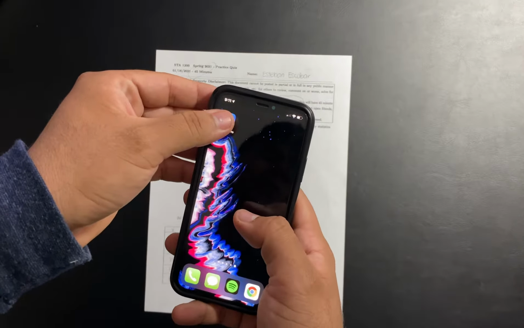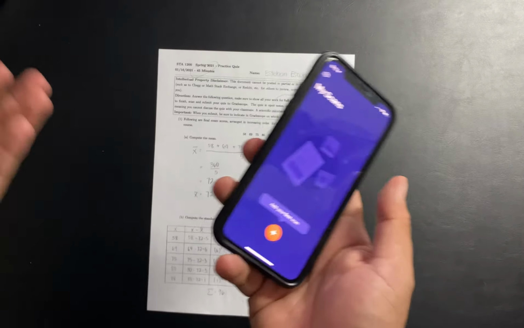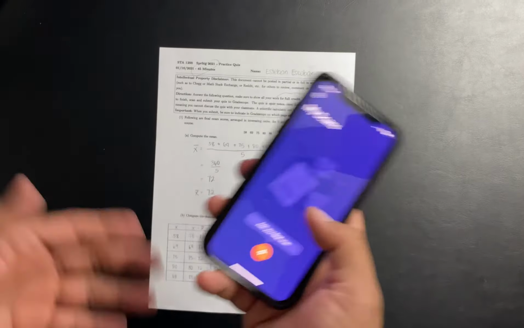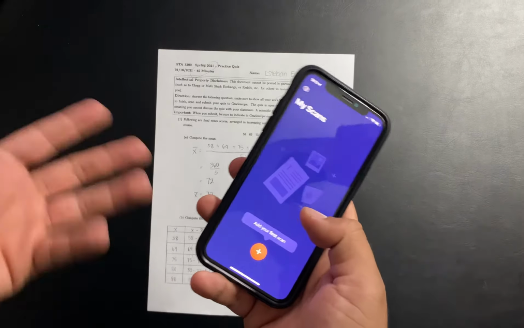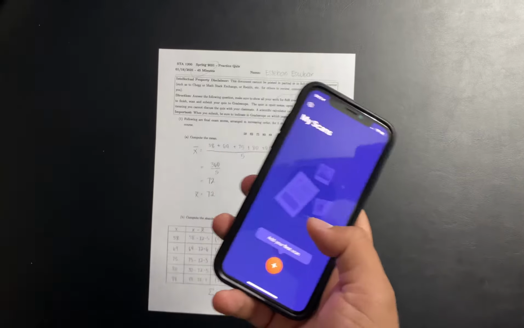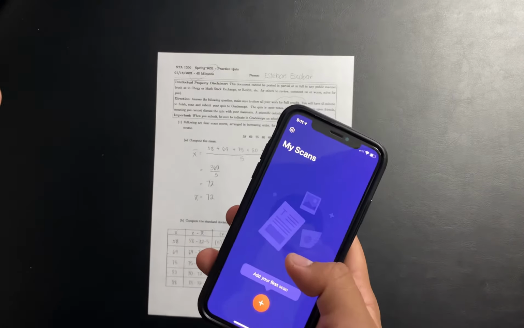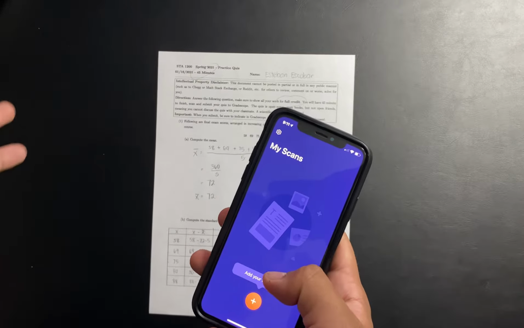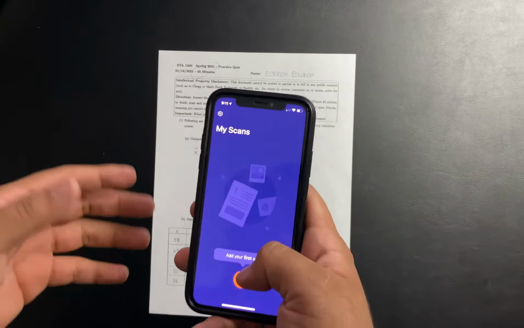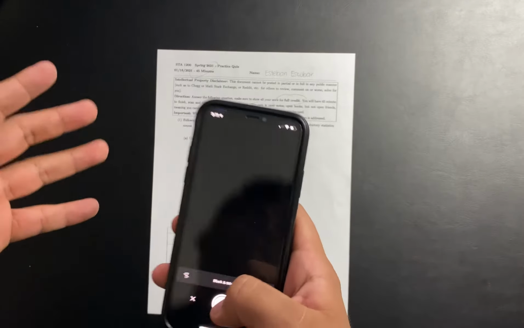What I like to use is Scanner Pro. It's pretty fast. Again, this is an option. There are probably a lot of apps like that. You can even use Notes too. There's a video of how to do it; I'll post it online somewhere on Blackboard. But anyway, let's scan the first page. So this is page 1, so we're going to scan it.